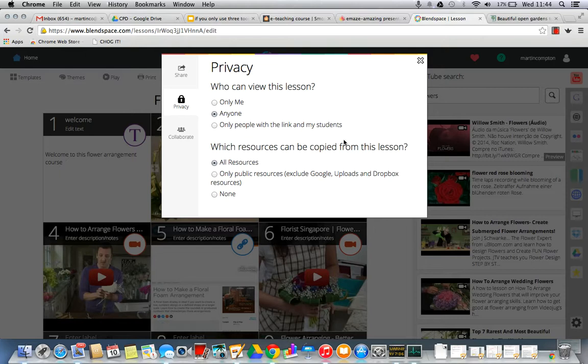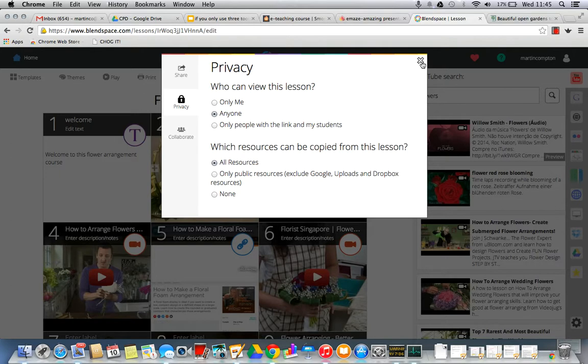So do have a think about those privacy settings. As with anything that you create and use online, these are important areas, and it's worth making sure that you know exactly what the requirements are on you in terms of those sorts of protection issues if you are using student images or student voices or videos.